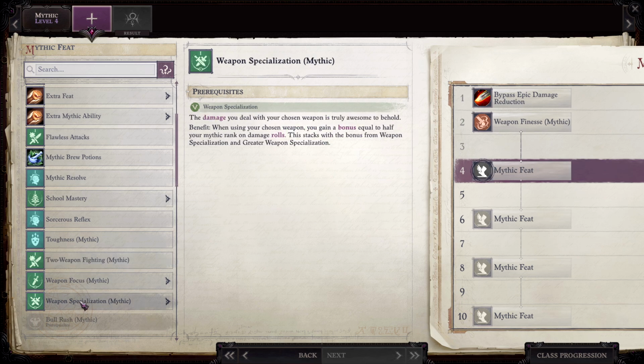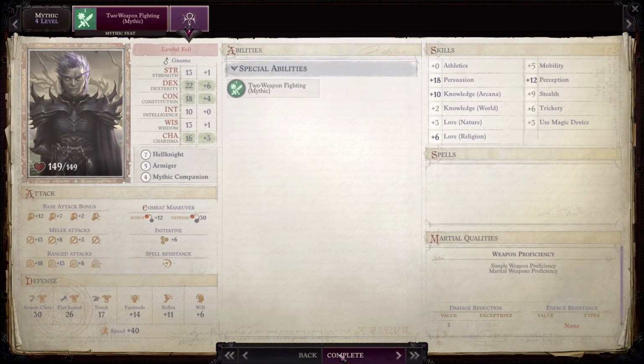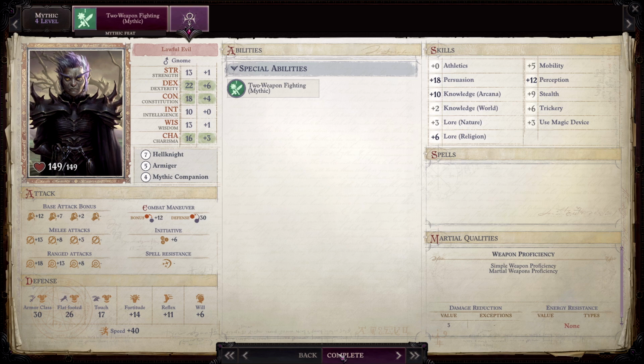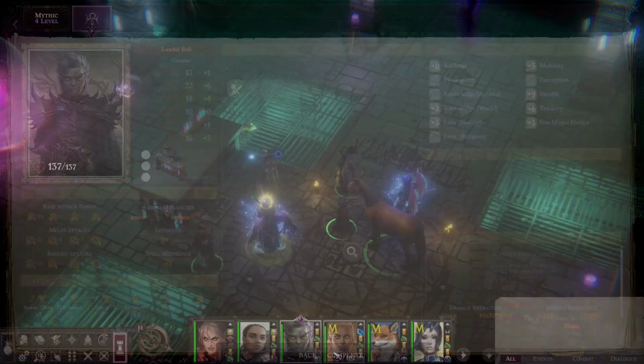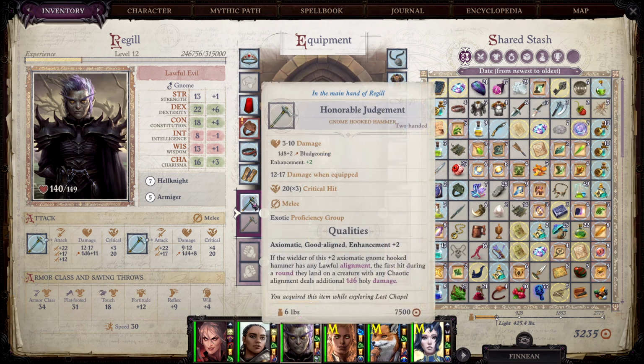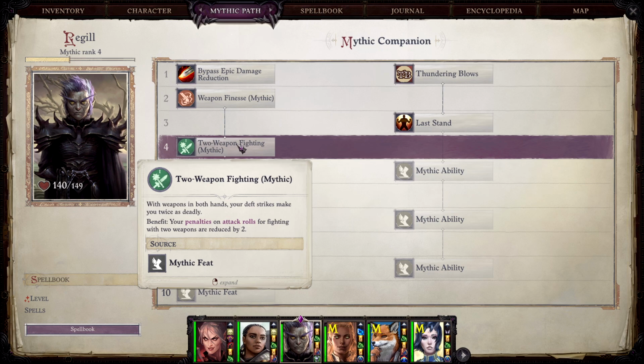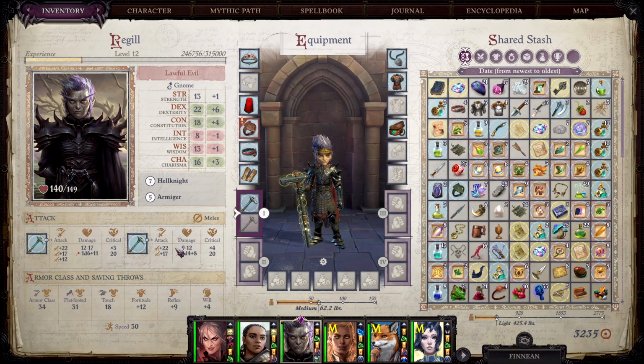I think I might just take it. Yeah, you know what? I'm just going to take that. That just seems useful. As I said, his are not going to be difficult. His is just like, I want to do better with my weapon. Okay, fine. So penalties on attack rolls for fighting with 2 weapons are reduced by 2.